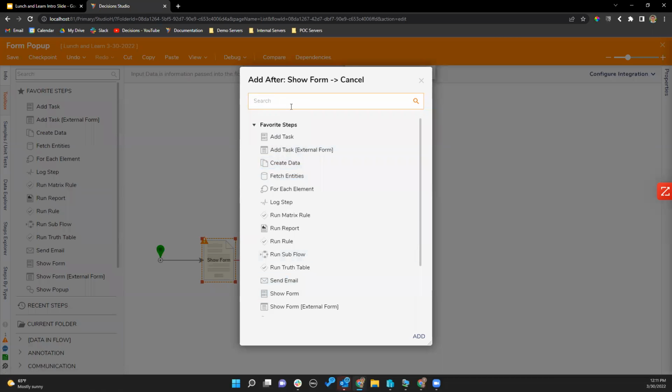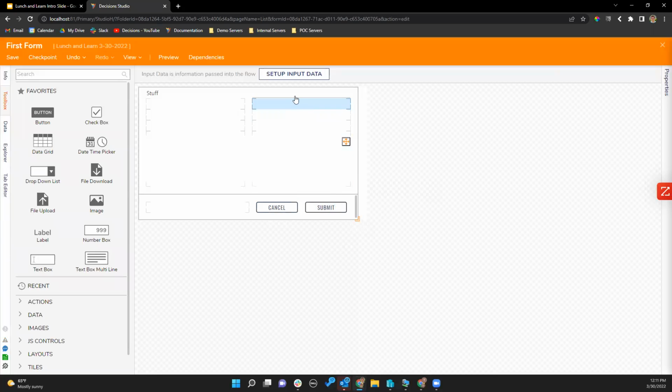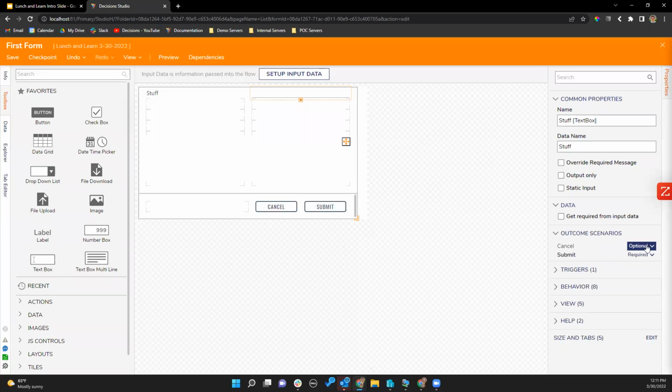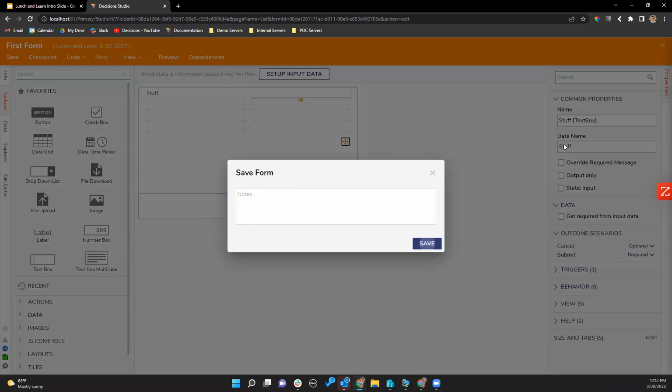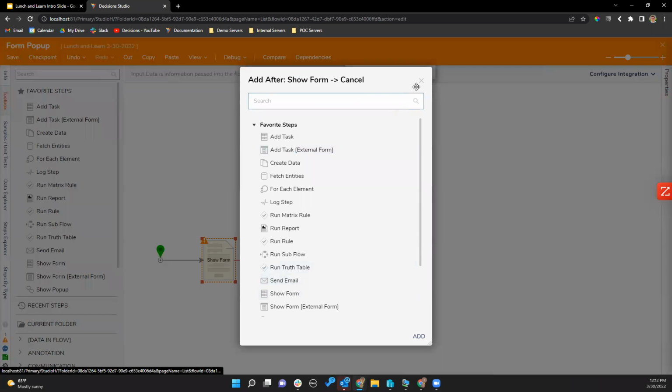Yeah. So all you have to do on the form is what I would do, of course, if they're hitting the cancel button, you gotta make sure all your data elements are then passed out the cancel button. Because for the data to be passed out the cancel flow, the cancel step, you've got to actually make it an optional output so you can have that data to save. And then what I would do is simply add a second step. That is, it could be an inform or it could be a separate form.